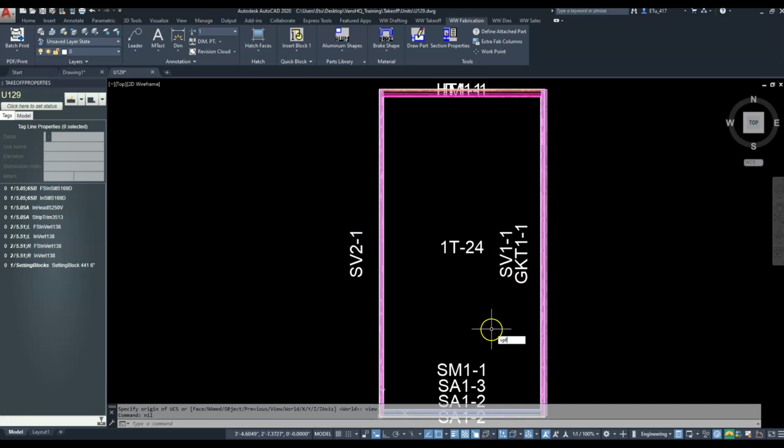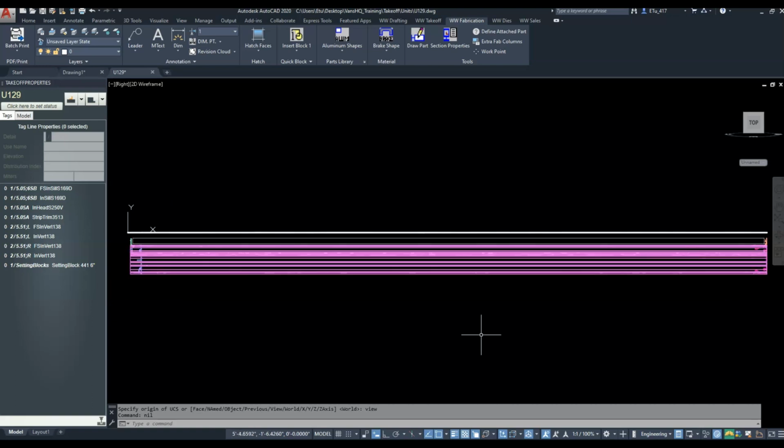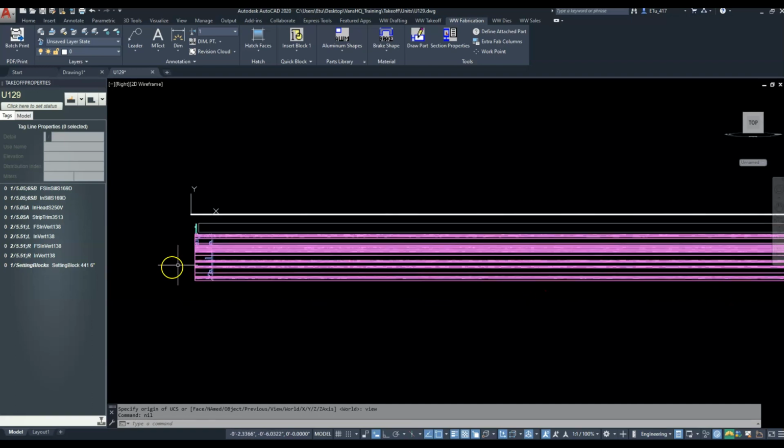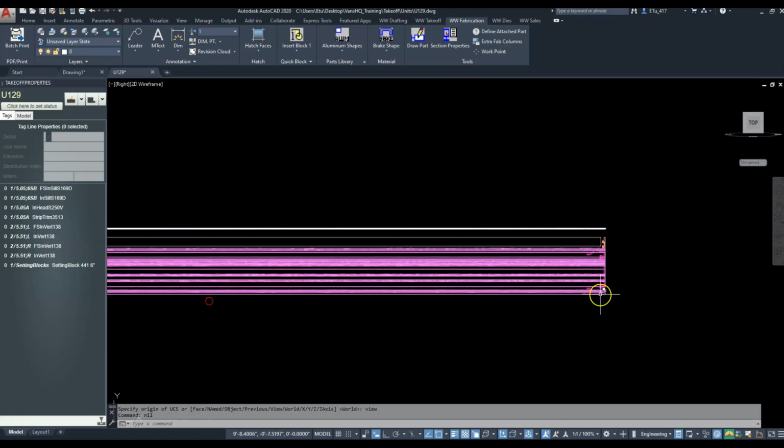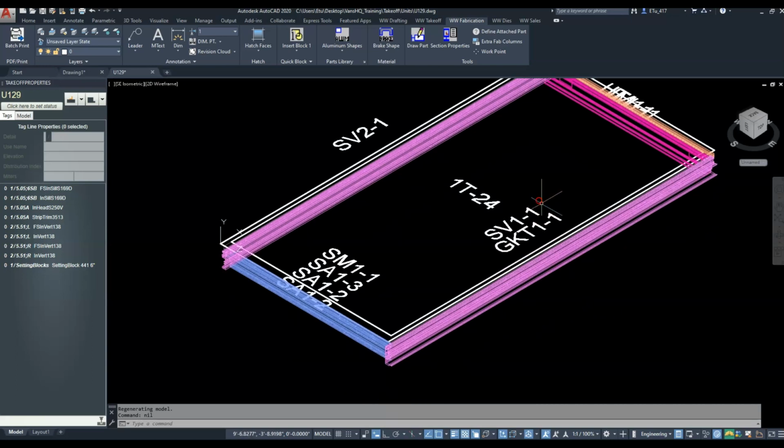VPF stares at the unit from the bottom. Remember, it's the bottom, not the top. VPE is staring at it from the side. You can kind of see the horizontal profiles in the head. VPI brings it to an isometric view.